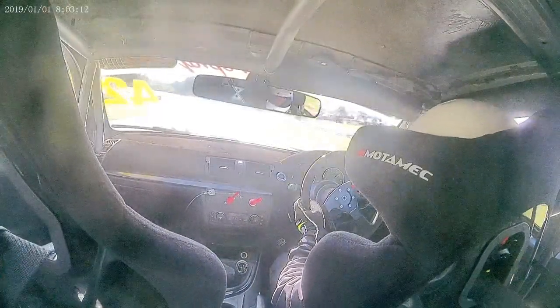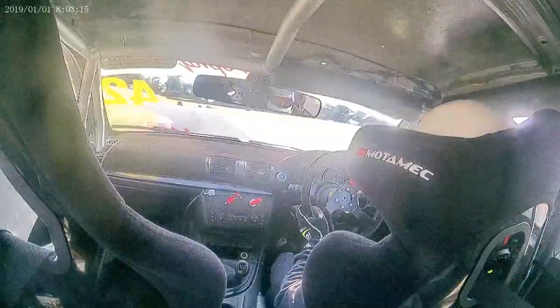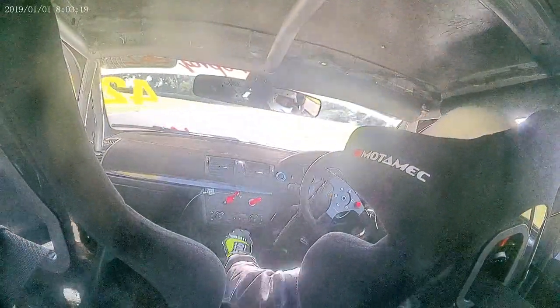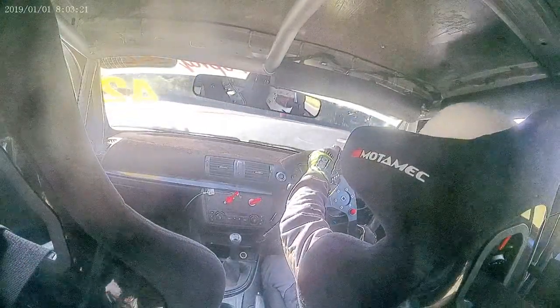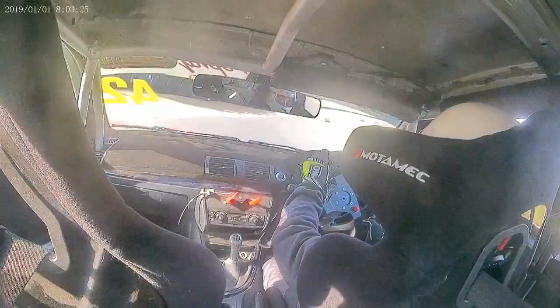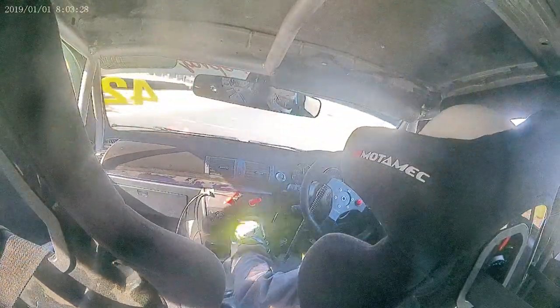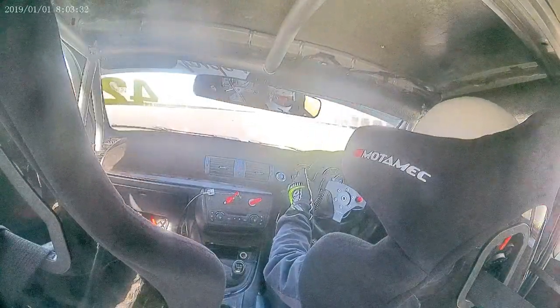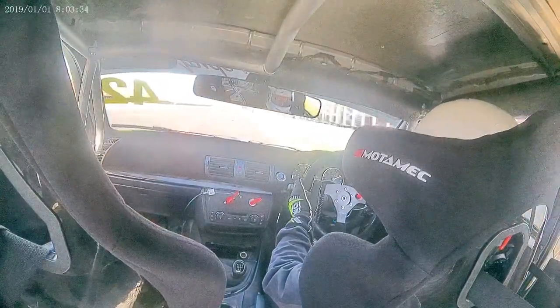Flat in fourth through here now, as we're picking up the pace. And then again into third, rotate round. And a little bit wide. Yes, I'd overcooked it slightly, but not too detrimental. And then back up to fourth, and unfortunately that's about all she wrote as far as footage is concerned.